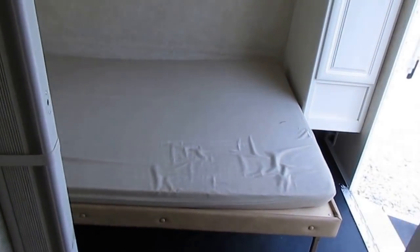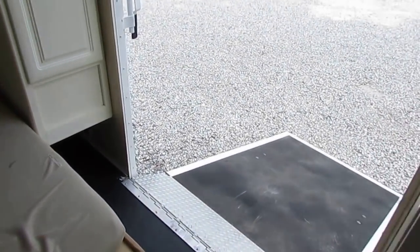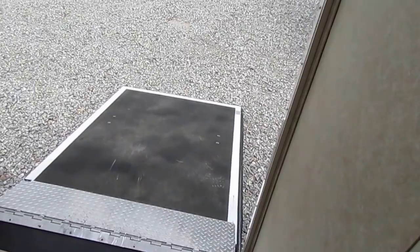And, you know, on a pretty day, you can put that door down, get some fresh air in here. You don't have to use this for a toy hauler. You can easily use it for a regular travel trailer. Plus, you got an easy place to load your gear up in it as well. So it's got some advantages, folks. Big closet right here across from the bathroom.